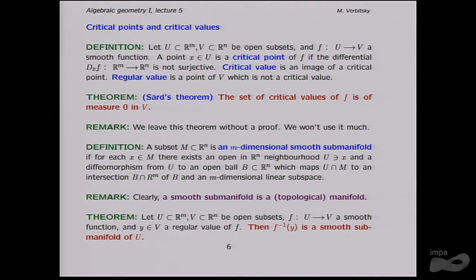Now, why are we interested in that? This theorem gives lots of things, but one of the things it gives us is a way of producing smooth manifolds. You can do it formally, as in the slides, or let me give you some informal way of doing it, and then we'll do it formally.